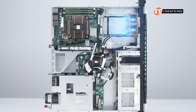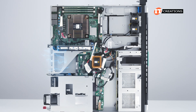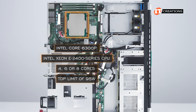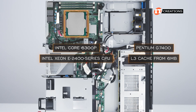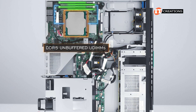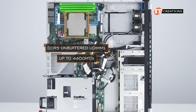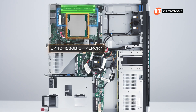Inside the case, there are only three fans — two in front pulling fresh air in over the CPU and memory module slots, and a single fan right in the middle blowing air over the PCI slots and OCP mezzanine card holder area. The processor is either an Intel Xeon 6300P or Intel E2400 series CPU with four, six, or eight cores and a TDP limit of 95 watts. There is also a single Pentium G7400 listed for the system. L3 cache is from six megabytes with that Pentium, and from 12 to 24 megabytes with the other two CPU family options. All support DDR5 unbuffered UDIMMs that can operate at up to 4,400 megatransfers per second, though memory speed depends on the slowest performer between the memory modules and the CPU. With a total of four memory module slots, the system can be outfitted with up to 128 gigabytes of memory using 32 gigabyte modules in all slots.